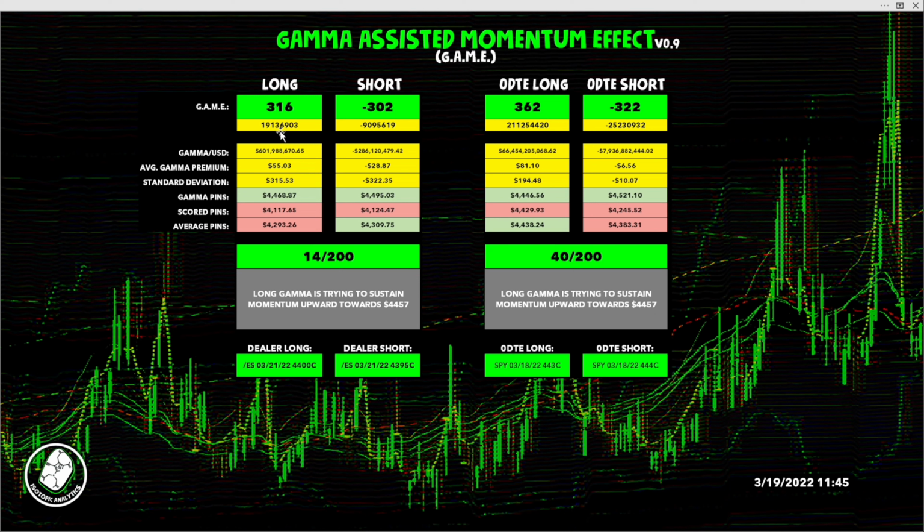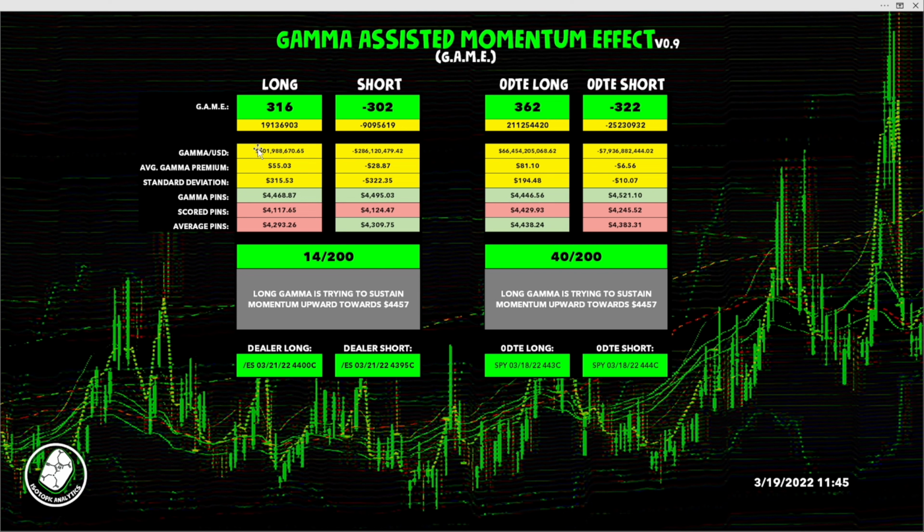Then under that, we have basically my standardized sum of gamma for the entire set. Just for reference, how strong is gamma in general? This will give you some insight into that. You can see on the 0 day side, we have significantly more of that, and it's going to be fairly common that that's the case. As I said, the accelerative quality of gamma makes it more prominent in shorter expirations. So, today, tomorrow, this week, these are going to have more gamma than something that's a couple months out or a year from now.